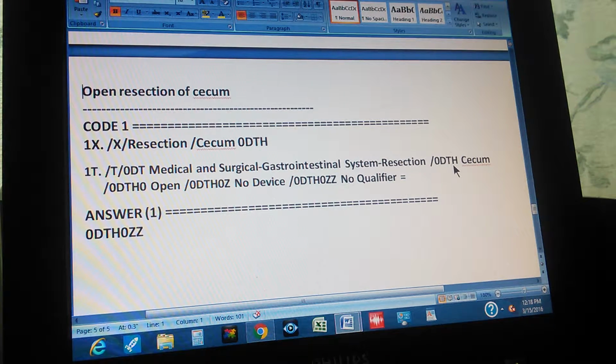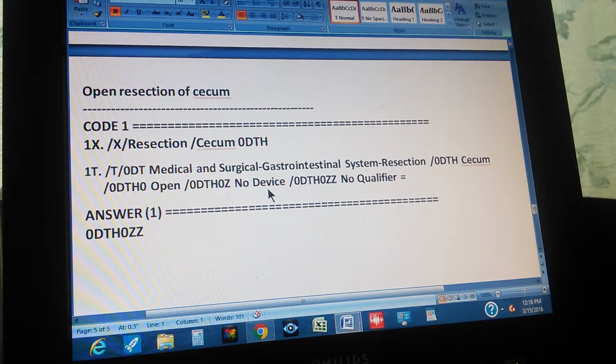Okay, so we continue. The H now. What is the H? Cecum. And the 0 is open. It's an open procedure because it says open in the text. And then you use a Z for no device. It means that you're not leaving anything in the cecum, like a graft or a device in there.